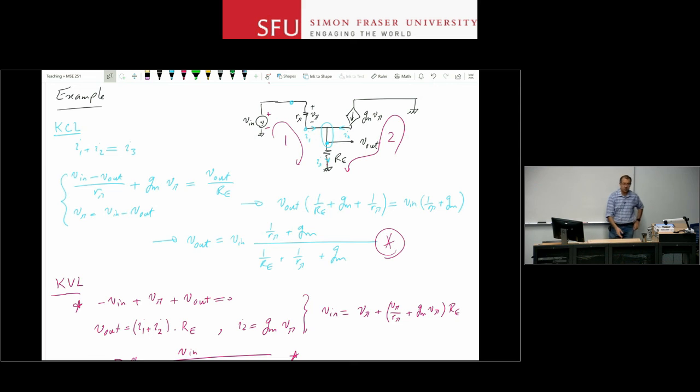I put my probe at the node that I'm interested in. The other probe is connected to the ground potential, and I take my measurement, and I can measure the voltage at any node that I want in that circuit. Measurement of a current is not that easy. In most cases, to measure current, you need to actually open up the circuit and put your sensor element, a current meter, in there, because the current is measured in series with that branch, right? So you have to put your instrument inside the circuit.